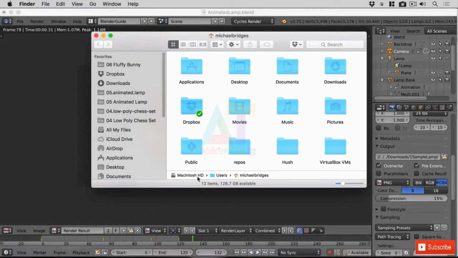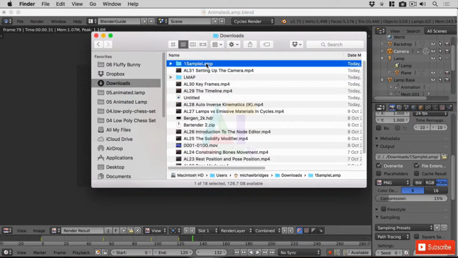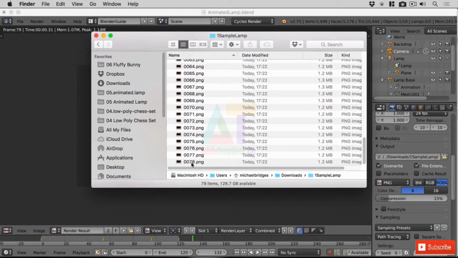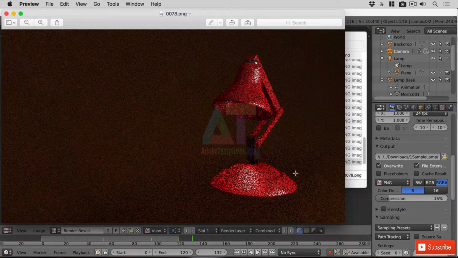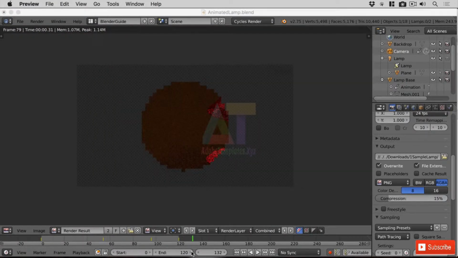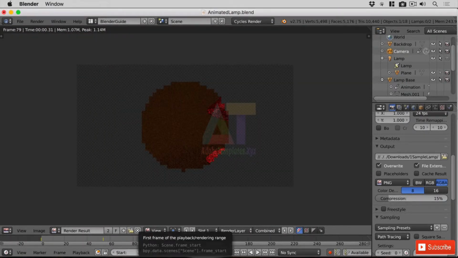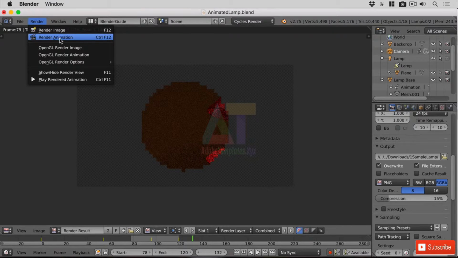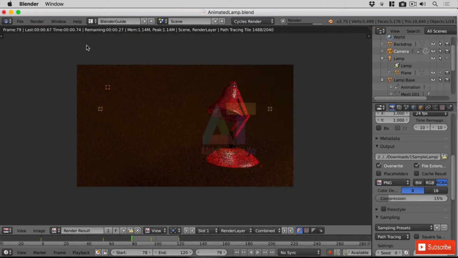Where did we get to? We got to number 78. So if you need to stop for whatever reason, the great thing is here I can continue, and I'm just going to check 78. It's a whole picture. That's great. So I'm going to finish off the rest of my rendering by going down to here and typing in 78. Now once I've typed in 78, I can just go back to render and render animation, and off it goes and completes the rendering.